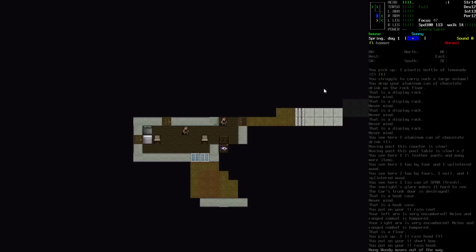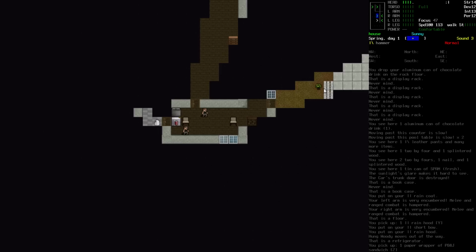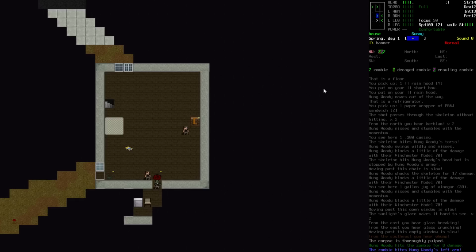No. If I accidentally hit this guy, more than likely I'm gonna take a Winchester round to the face. Ow. No. That is a zombie skeleton. I hate zombie skeletons with a passion. An absolute freaking passion. They are ridiculously evil. Don't even care there's a zombie approaching me. I have to kill it.